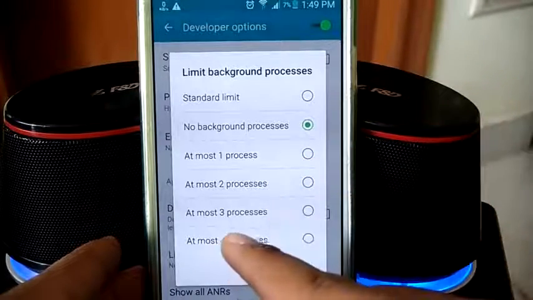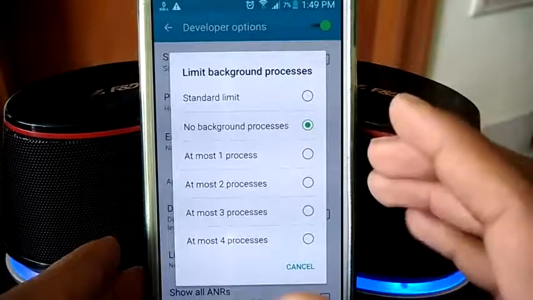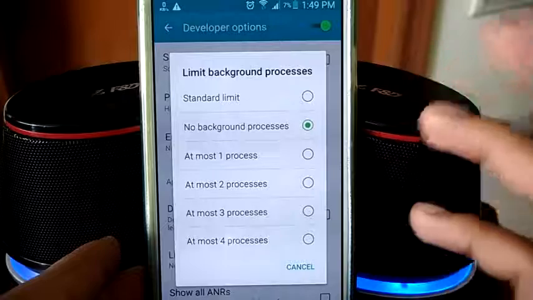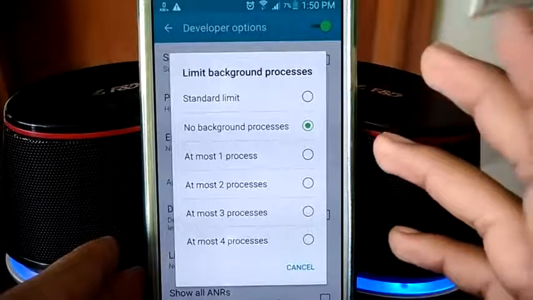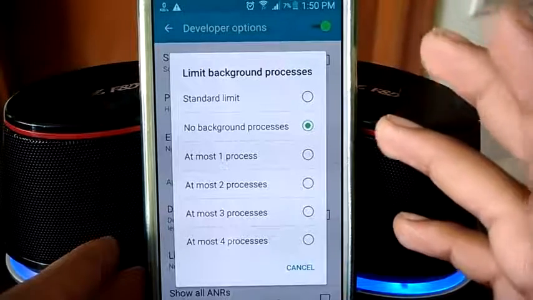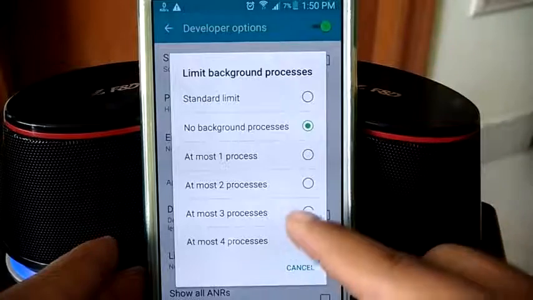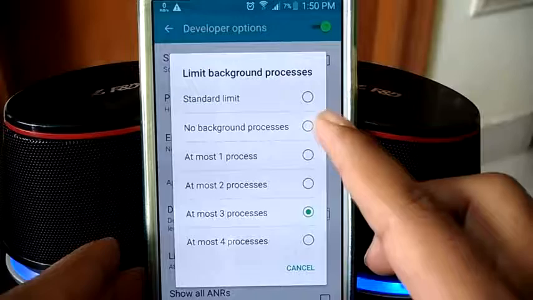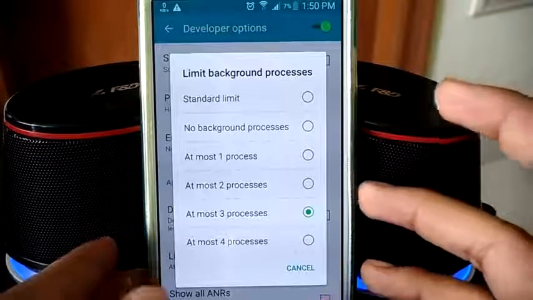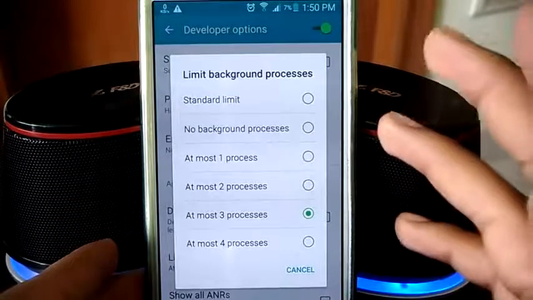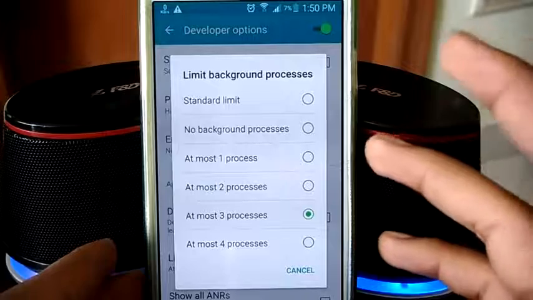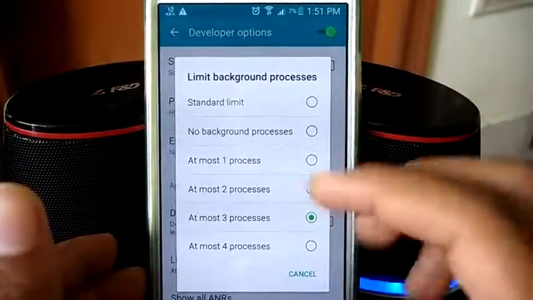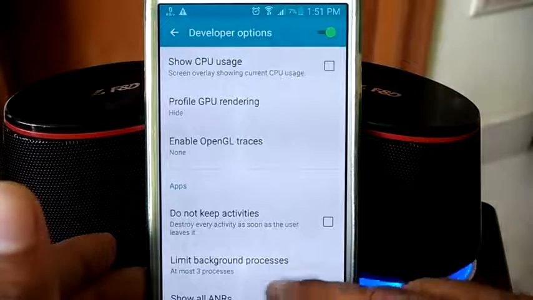And if you set it to 4 processes, which I recommend, there will be 4 apps running in the processor at the same time. Usually people who have dual core phones, are low on memory, or have a lot of apps cluttering up their RAM, I recommend setting it to 3 or 4. Do not set it to 1 or to no background process. Then your Android phone will be pretty much like old Nokia phones. It's very useful because usually we do not use more than 3 or 4 apps at a time. So 3 or 4 is good. Do not set it to 1, that will be very harmful. Let's cancel that.